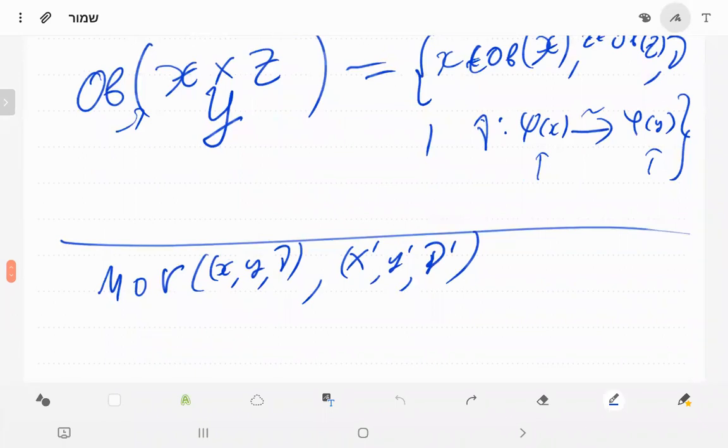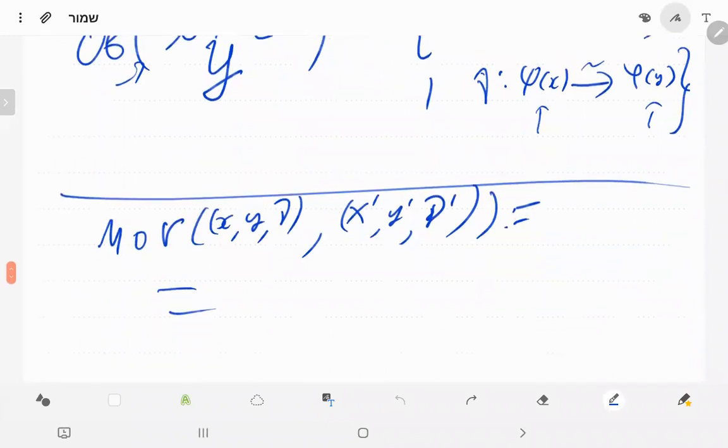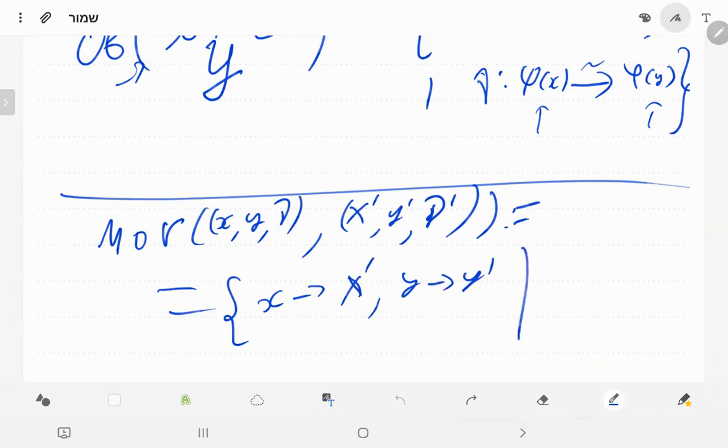How bad can it be? All morphisms will be isomorphisms. I want a morphism between x and x prime, and between y and y prime, such that, do you have a guess? Let's call them alpha and beta.